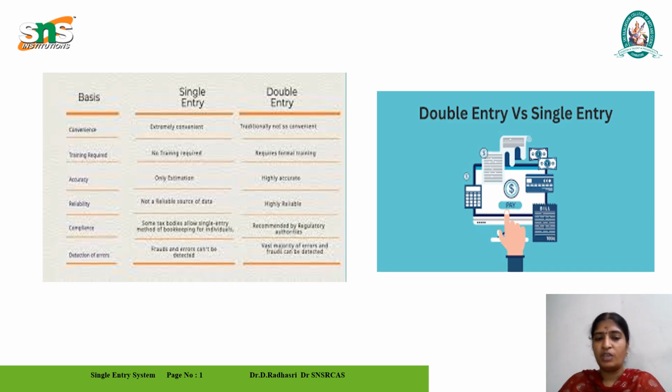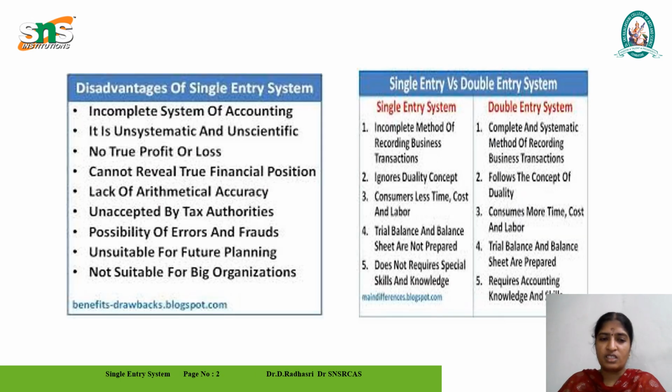At the same time, additional capital. What is capital first? Capital means the amount we put into the business in the first year. That is known as the capital. Then the business grows very well in the year itself. For that purpose, an additional amount has to be put into the business. For that purpose the additional capital was introduced into the business. These are the basis of the single entry system, in which additional capital and drawings are calculated.